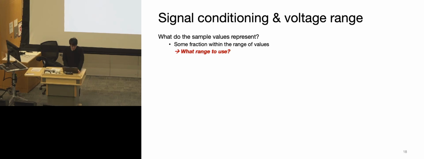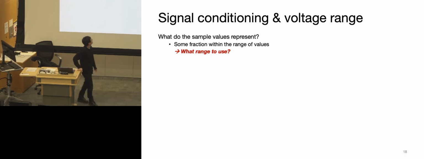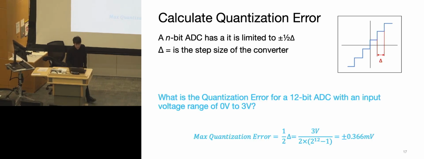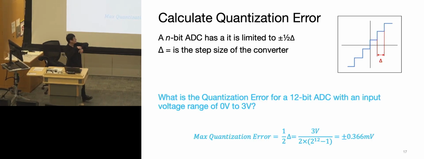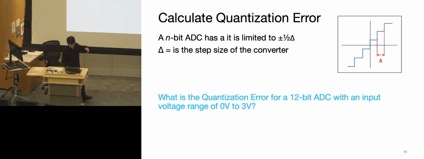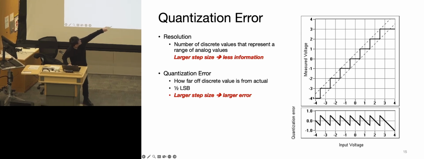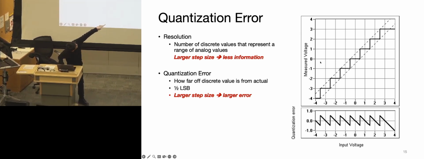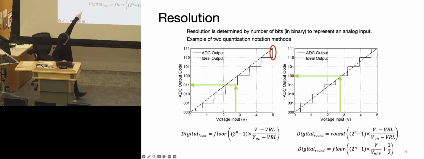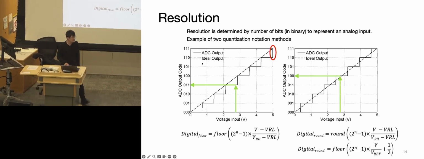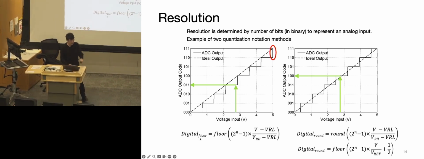So what do these sample values actually represent, and how do we choose the reference highs and lows? Yes, do you have a question? In the previous slide, why did you have to subtract 1 from it? Why do we have to subtract 1? That's just because, if you look at this, -4 to 4, there's only 7. Sorry, the previous one. It's 3 bits, but there are only 7 slots between the 8 values that we have. That's why we subtract 1 in the equation.